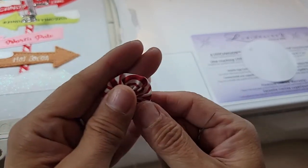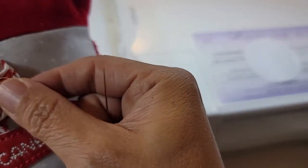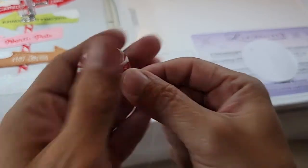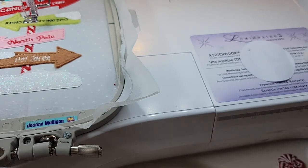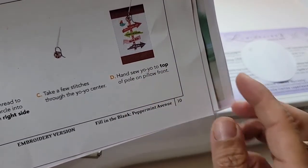Leave it like this because we're actually going to sew it down. So you don't want to undo your thread right now, but we're going to sew it down to the fabric. So leave your yo-yo like this, still threaded and attached to the needle, and just put that to the side. And let's look at our instructions. It says hand sew yo-yo to the top of the pole on the pillow front.